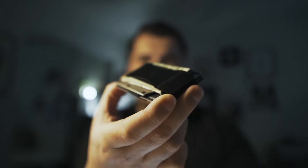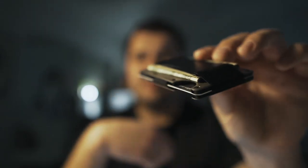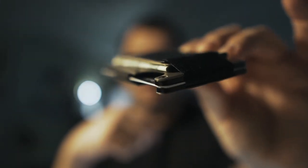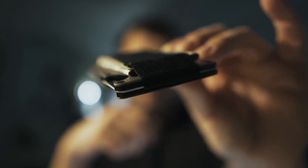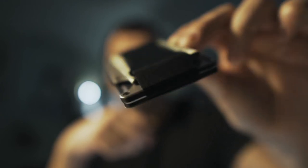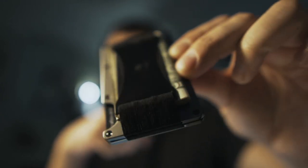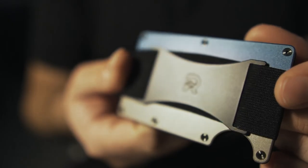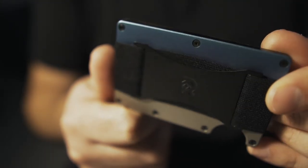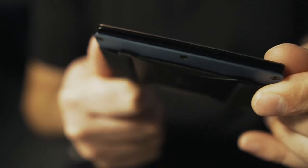One thing I may add — this cash strap was the only thing I was kind of worried about with this model. I was a little bit worried that over time it may fray just from going in and out of your pocket. But through research on Ridge's website, they actually do have a replacement strap for around seven bucks. So at this point I'm not really worried about it. If it does end up fraying, I'll just grab a new strap.